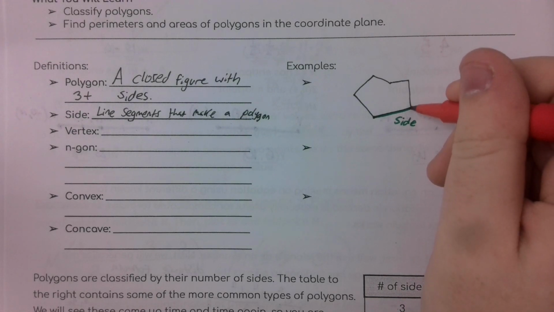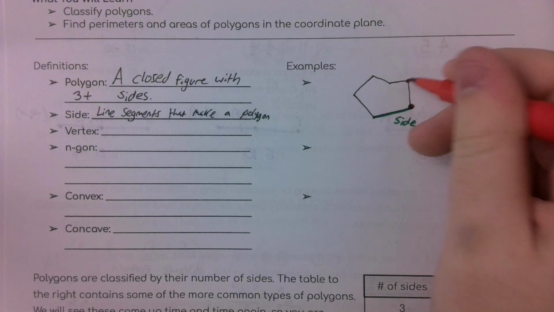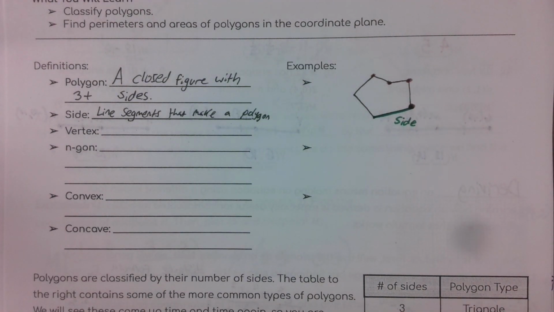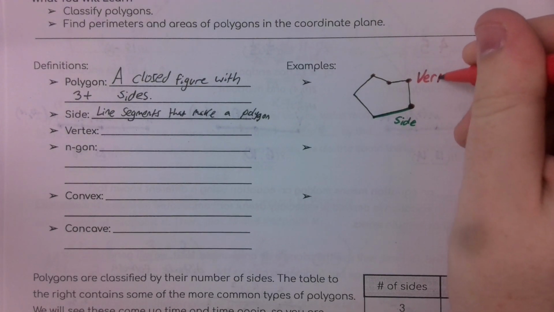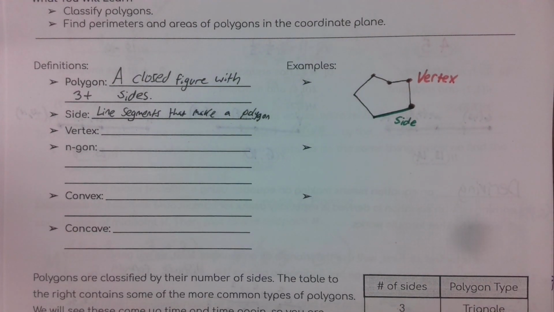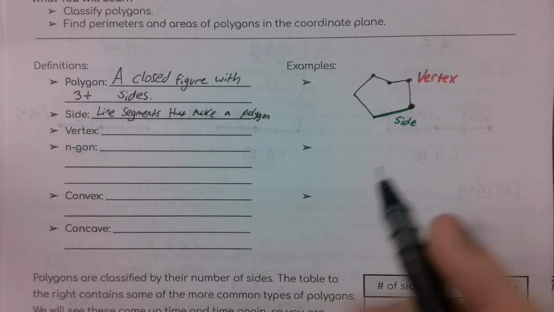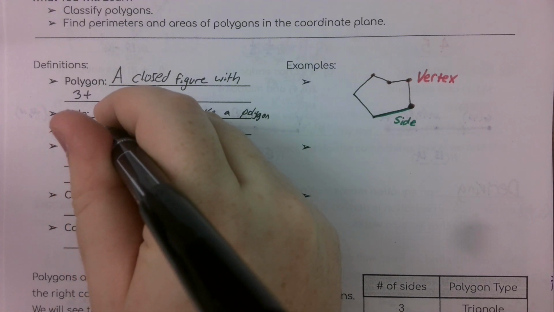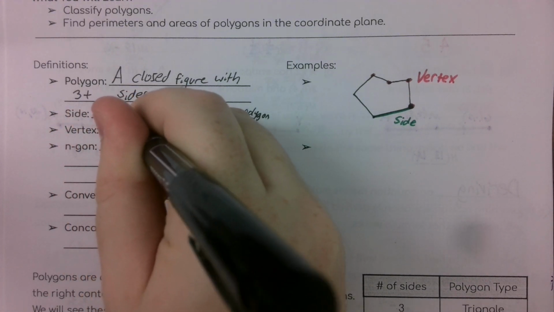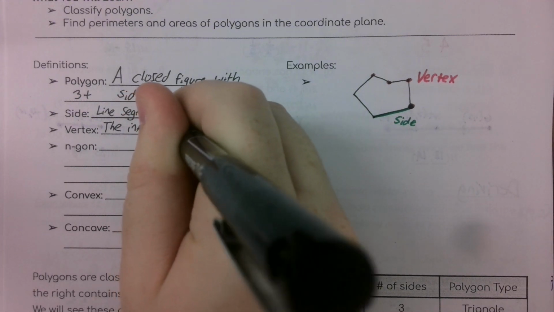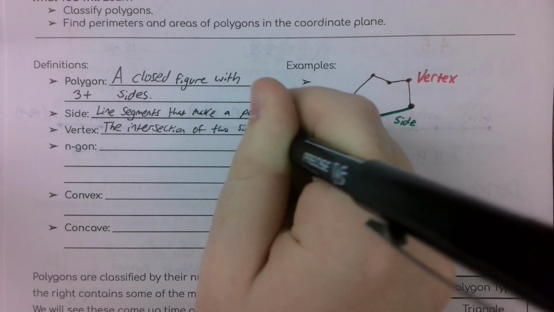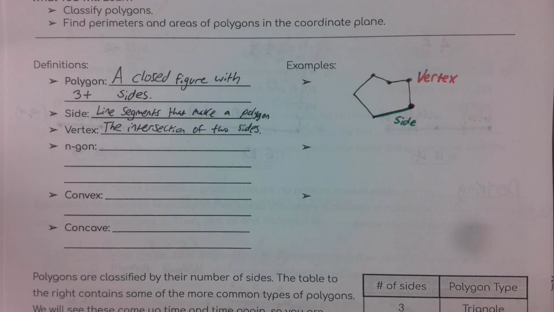Finally, when we're looking at polygons, every spot where these line segments meet up, the spots these line segments have in common, their intersections, are called vertices, or a vertex. So the vertices are kind of like corners of a polygon. We can write them like this. A vertex is the intersection of 2 sides. Perfect.